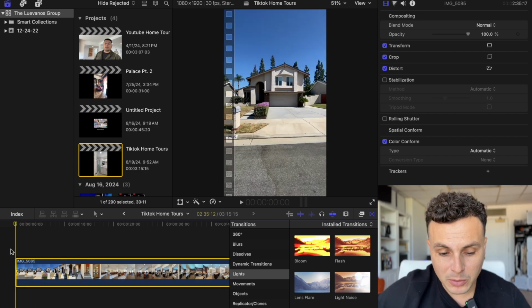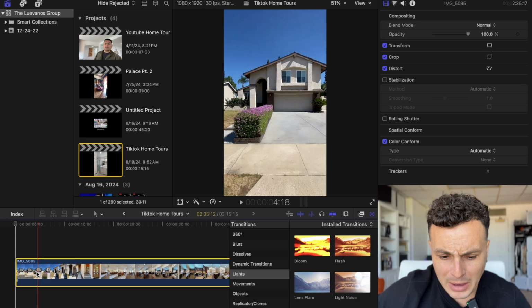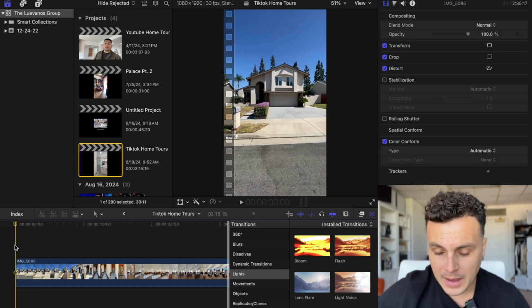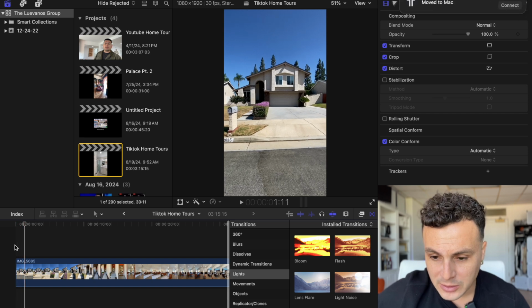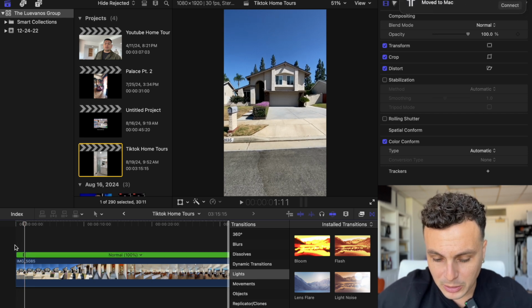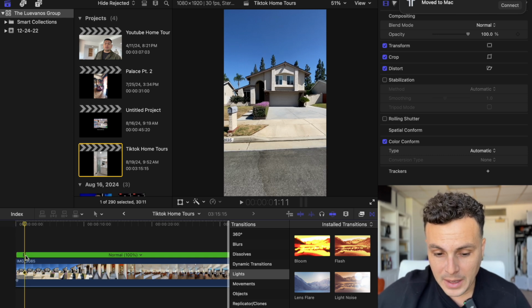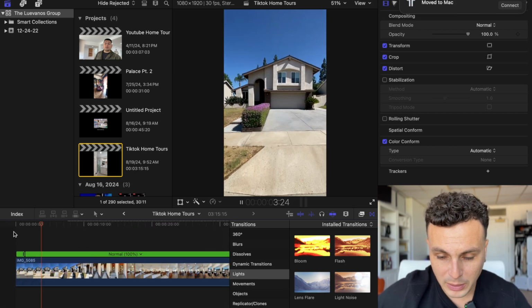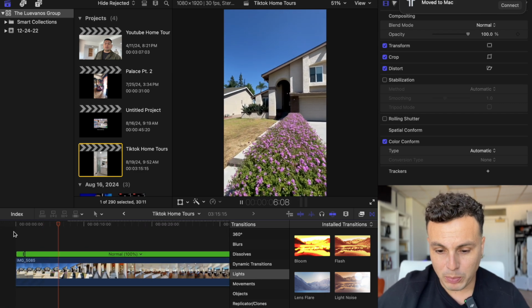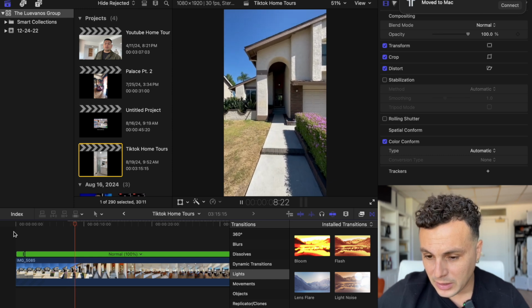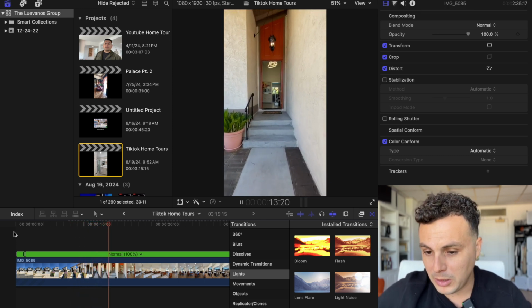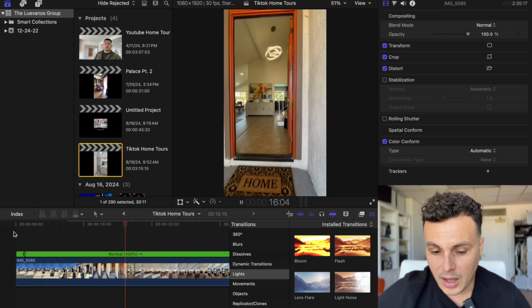So I just want to show you here. Now I went ahead and put this clip in here. Now I went ahead and muted the music or the sound, so there shouldn't be any sound here. And now what you're going to want to do is, the first few seconds, perfect, I'm going to go ahead and Command B. When you Command B, it starts a speed ramp. So you see it here. Now I'm just going to continue to play the whole video, and then I'm going to play speed ramps where I believe we should slow the video down to showcase something, and then speed it back up so we can get through the walkthrough a lot faster.